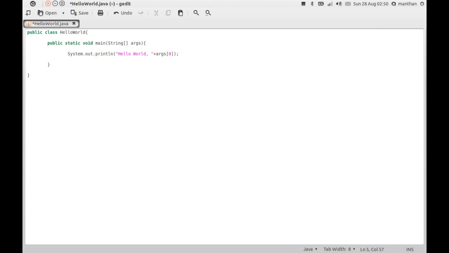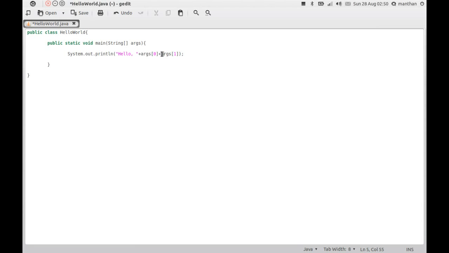Now let's extend our program to include not hello world, just hello, space, your first name and your last name. So hello plus args 0 plus args 1. 0 means the first element, 1 means the second element, and so on. So hello plus first command line argument plus second command line argument.